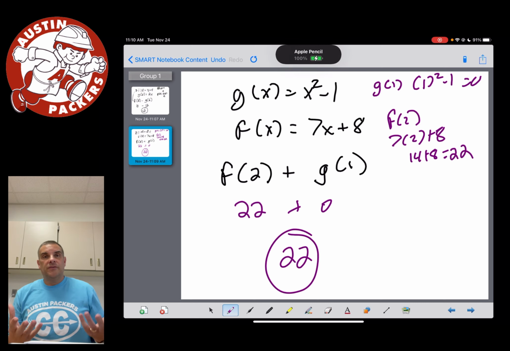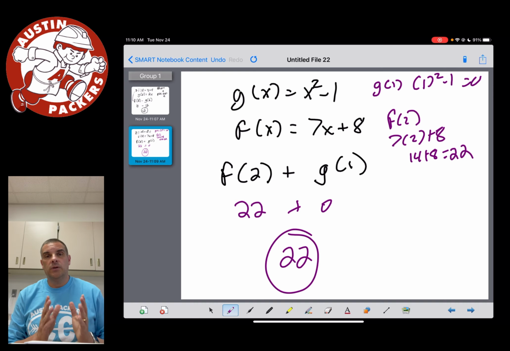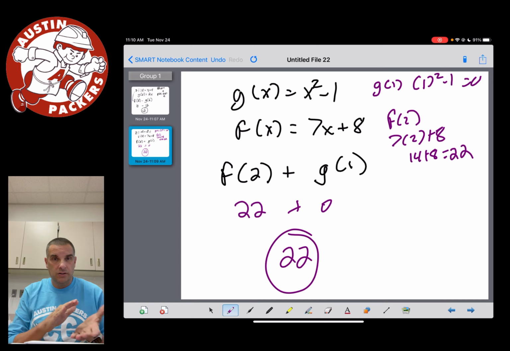So there's a brief introduction to functions. We're going to use those quite a bit in the upcoming chapters of things. Just remember when you're dealing with functions, domain and range. And the domain are your x values, your range are your y values. In order for it to be a function, your domain values can't repeat. Now you get one input to one output. If you have a repeating input going to more than one output, it's no longer a function. We've got that vertical line test that you can use, and then you got to evaluate them as well.